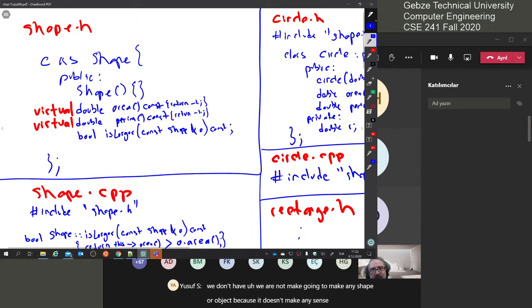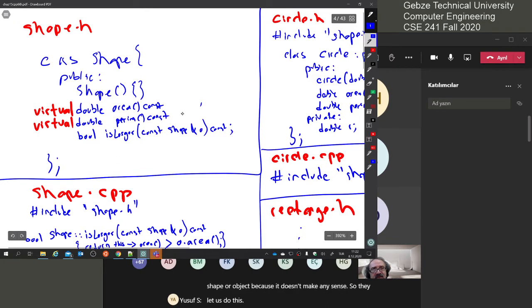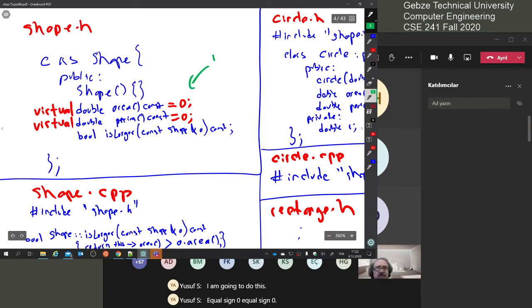So they let us do this. I am going to do this: equal sign 0, equal sign 0. Okay, now these are pure virtual functions.